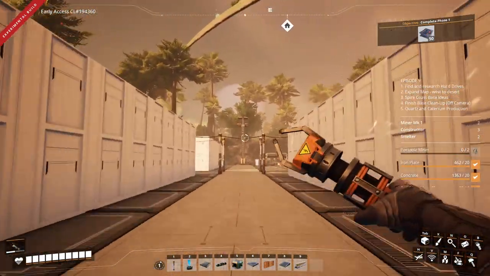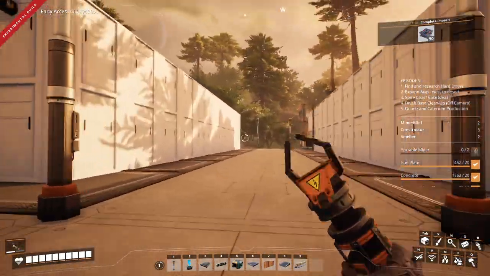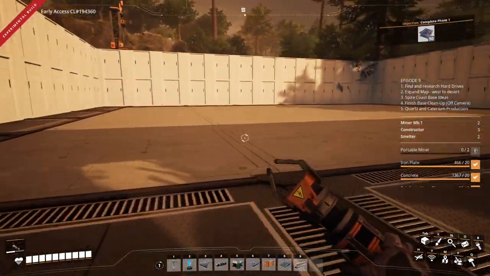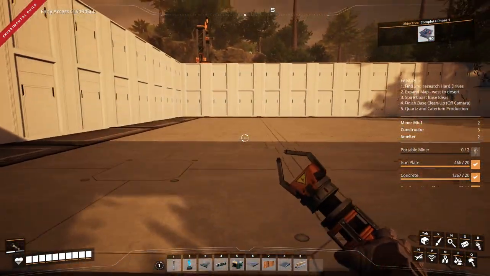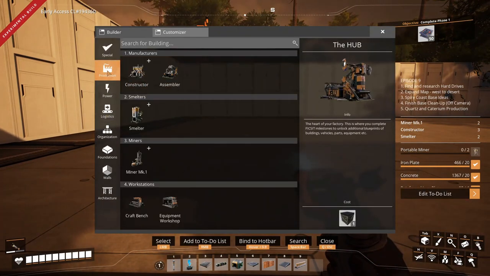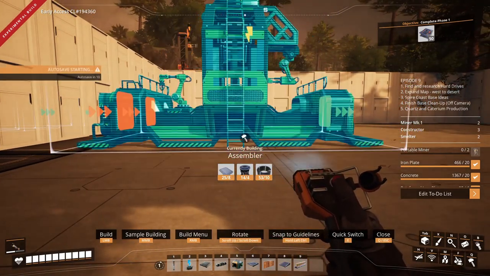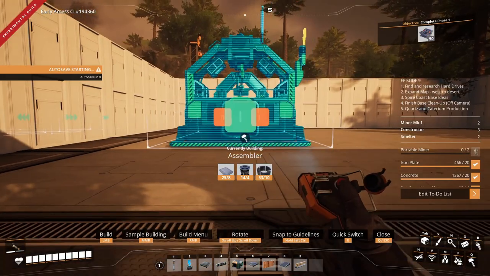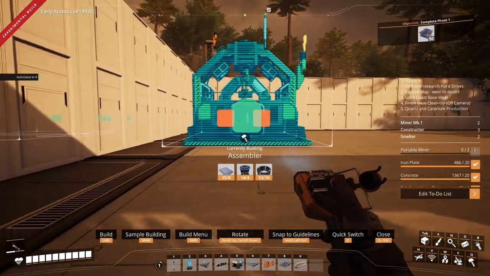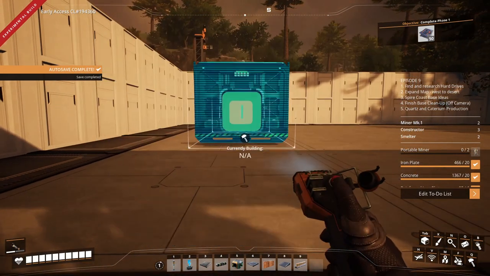I think that's enough base cleanup to get started. Oh no, actually I did want to get some assemblers going. I remember saying I could fit 3 or 4 in here, but let's see where we went at first. You know, let's go to the edge. That way we can see what our limits are.